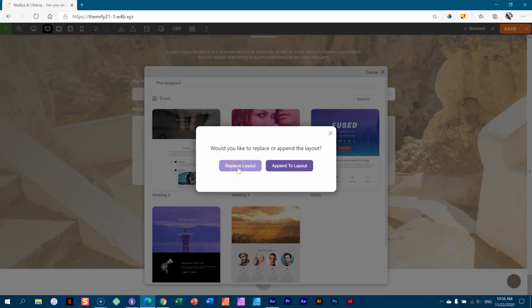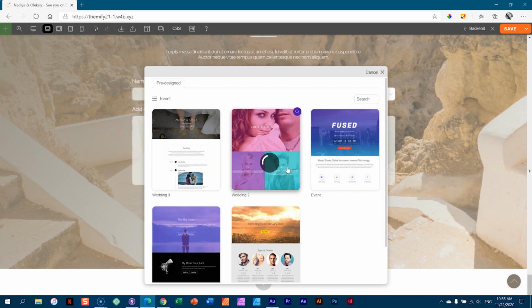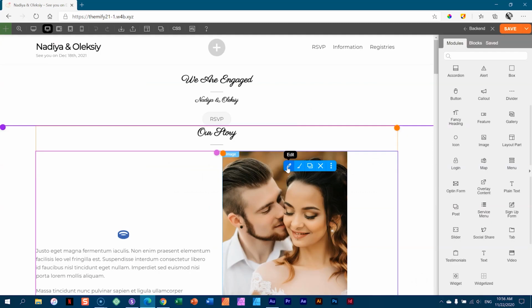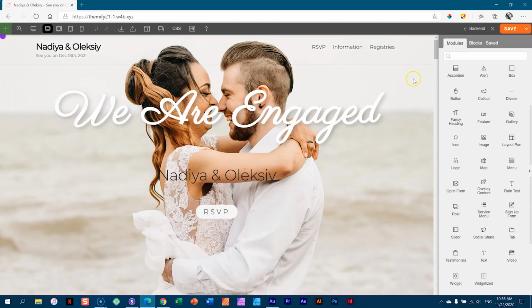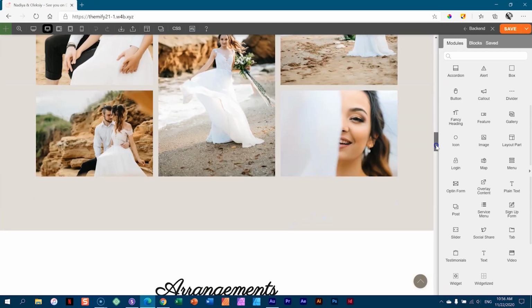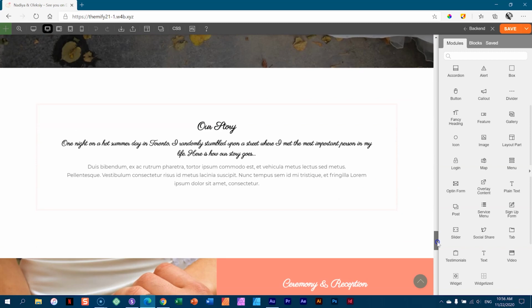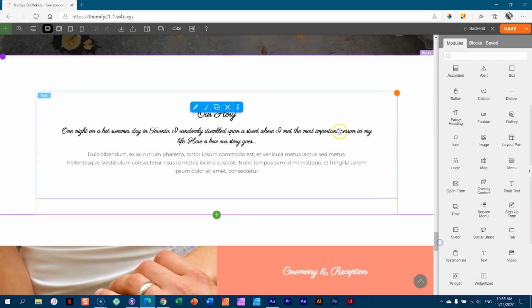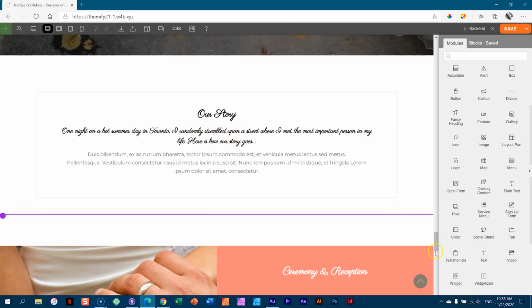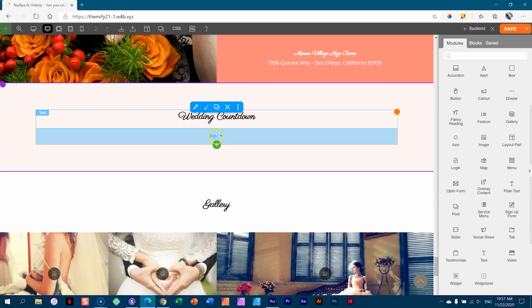If I click on replace, I'm going to lose everything that I've done. I don't want to do that. I just want to put it at the bottom. Click on append to layout. And Themify is going to do the nice job of giving me that layout and appending it here at the bottom so I can have a look at what they've done. So for example, and you'll see that it takes the same styling as how I had set it in the customizer. Wedding countdown. Where is the countdown?